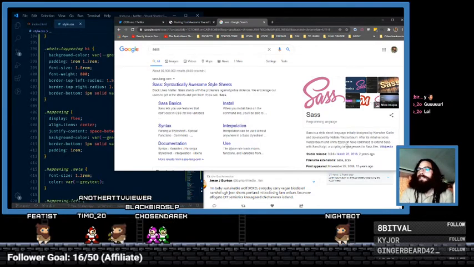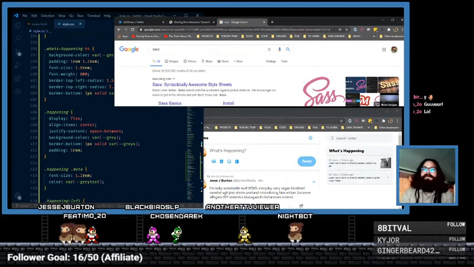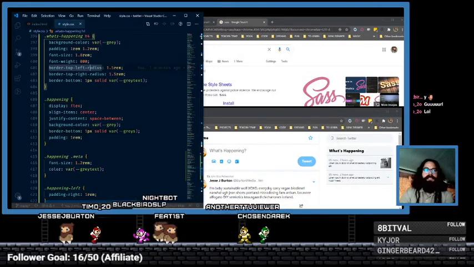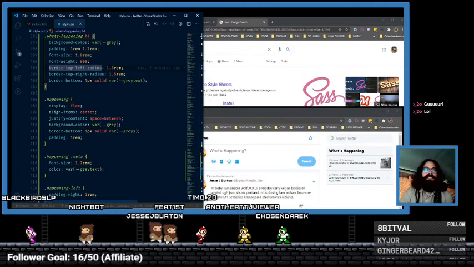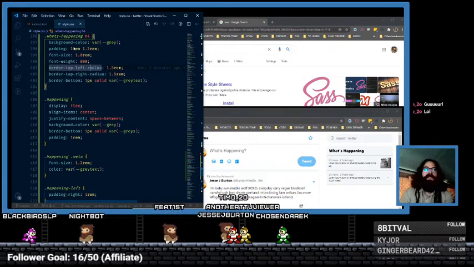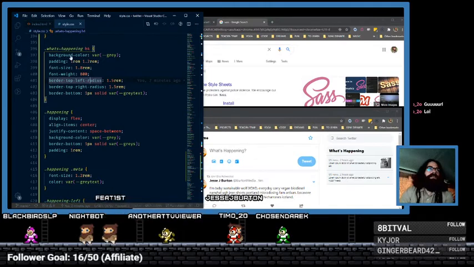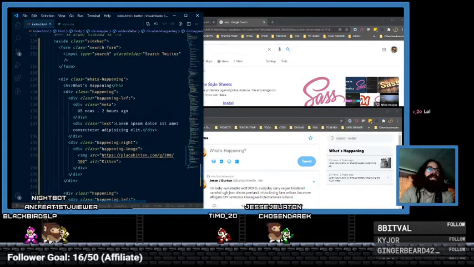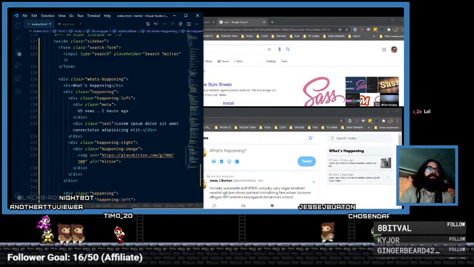After its initial versions, Weizenbaum and Chris Eppstein have continued to extend SASS with SassScript, a scripting language used in SASS files. And so all SASS does basically is it compiles down to CSS, but it's a preprocessor, so you get to write in this SASS language, which lets you do, so I've got this what's happening, and then inside of there I've got a happening.